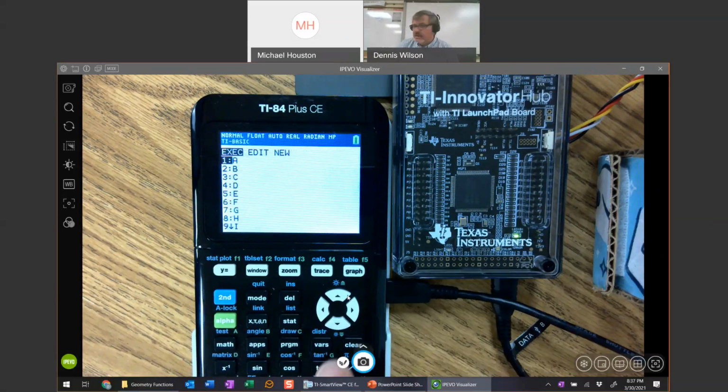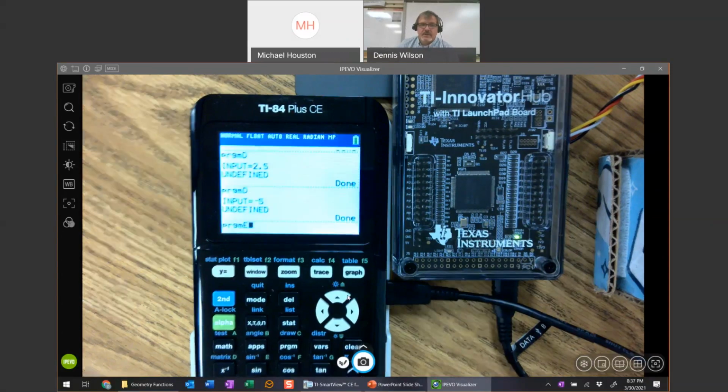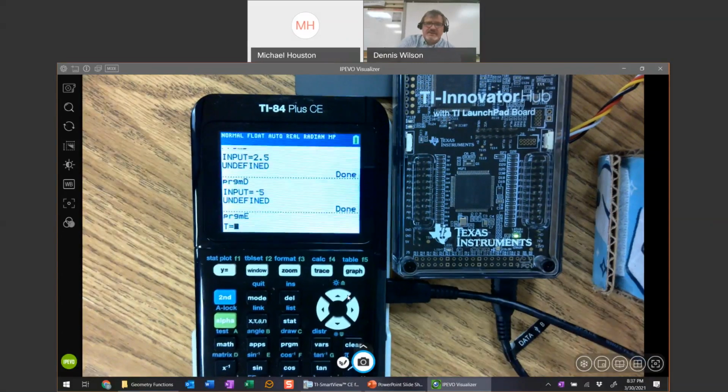This is program E. And this time I've got a slightly different variable. Instead of input equals or x equals that we've seen, now I'm saying t equals. And so here's another reason I like using the program, because it hints to the student sometimes what it might be asking for. So t equals. And so as math teachers, we might be thinking that t is what? Yeah, we're thinking it might be time. So what might be a good time to enter here?